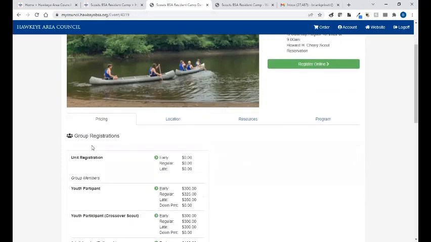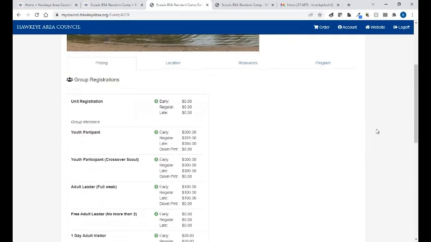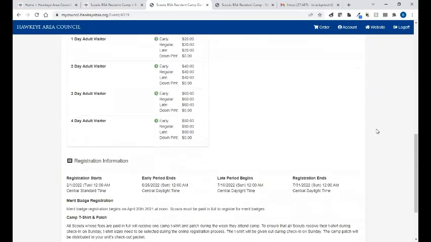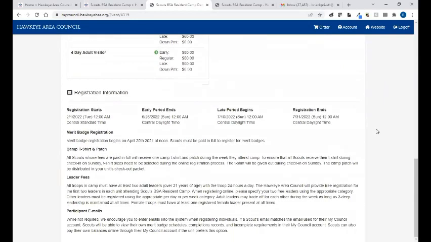Everything on this event page is something that you can find in the summer camp program and leader and parent guide. However, a lot of parents and scouts use their phone for much of their information gathering. And this site looks good on a mobile device as well. And there's a lot of nice information. One, you can see the different pricing, and you can see some registration information at the bottom, including dates. And then these dates are dummy dates for a demo week.